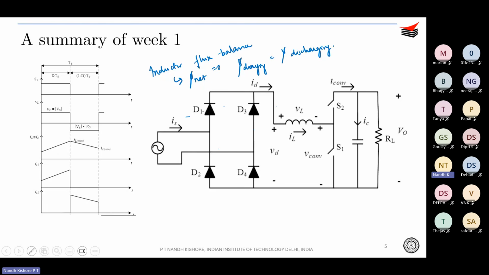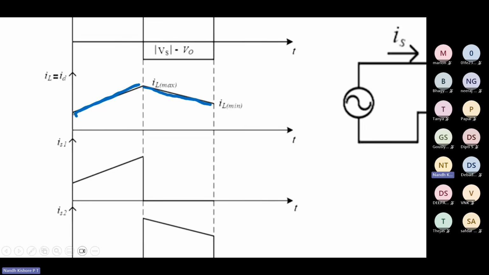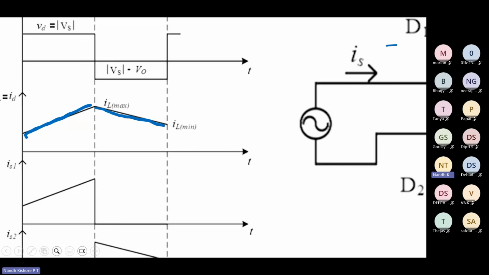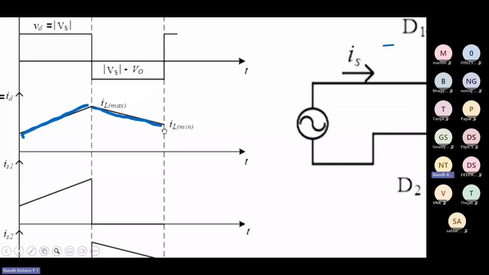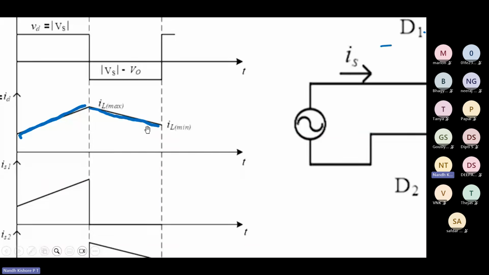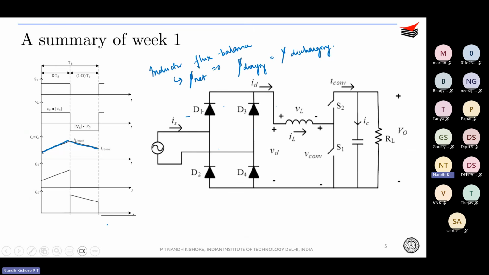Okay. So during this period, that is during the DTS period, the inductor current rises. Okay. There is a net gain in the inductor flux. But during the 1 minus D TS period, the inductor current falls, and see that it is falling to actually the same level. Correct? It is falling to the same level. Okay. This and this are same. Okay. This means that the net inductor current is going to remain a constant value. It will not just keep on increasing. So if it happens, what would happen?